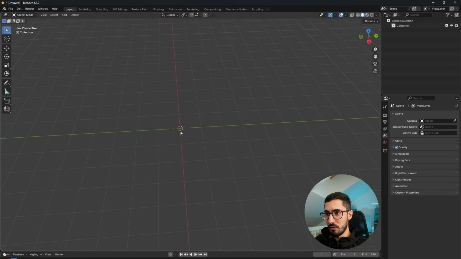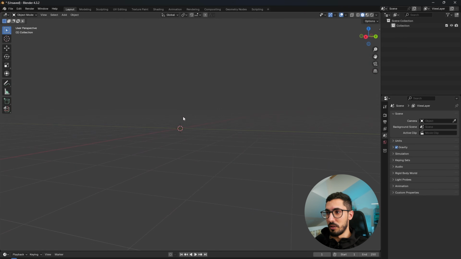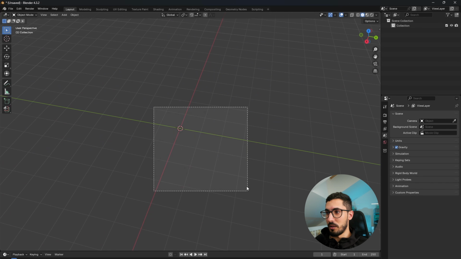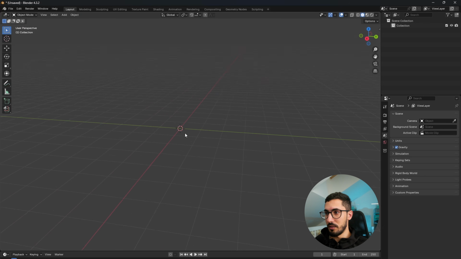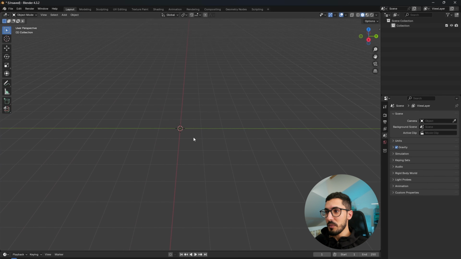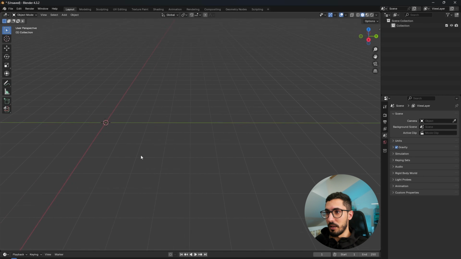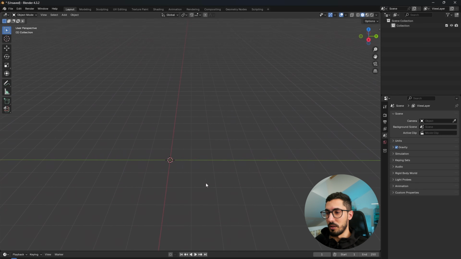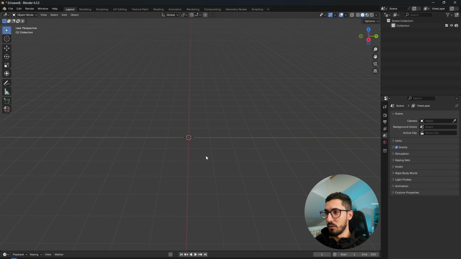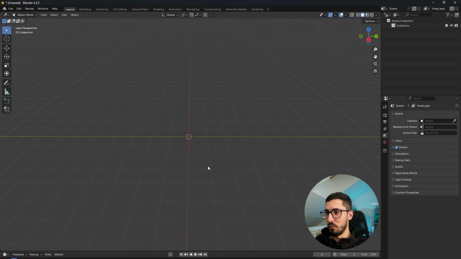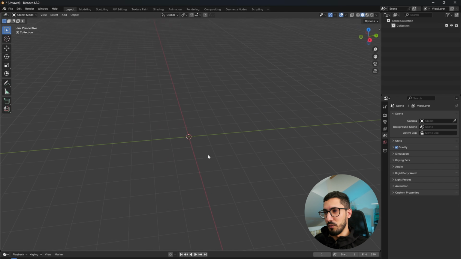And if we hold down Alt on the keyboard and now click with our mouse button and move, not the middle one, the left one, it's gonna orbit. So if we remove Alt, it's gonna go back to default. If we hold Alt, it's going to orbit. Now, if we hold Alt and Shift, then it is going to pan. And then if we hold Alt and Control, we can use it to zoom in and out. So now I'm only using one mouse key, which is this one, and everything else is being controlled by the keyboard. Now you don't have to use this.